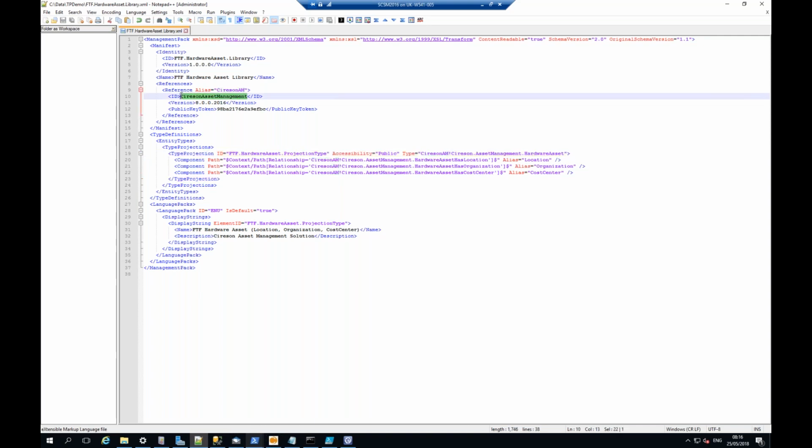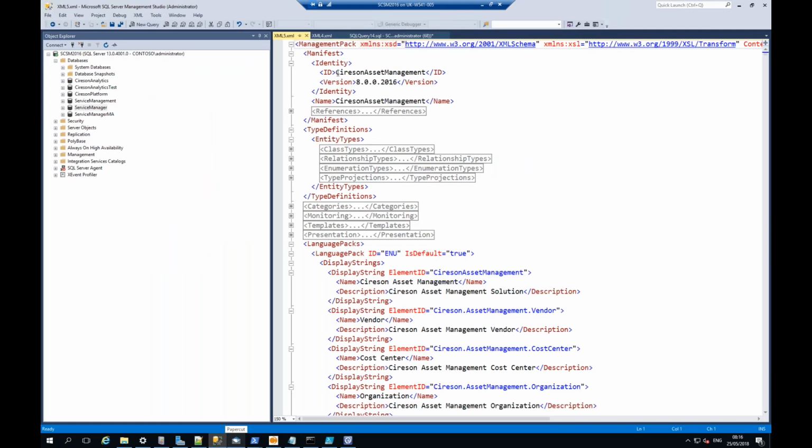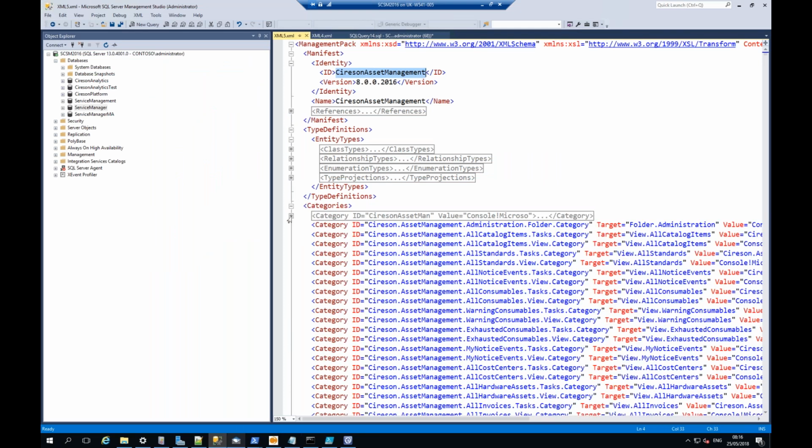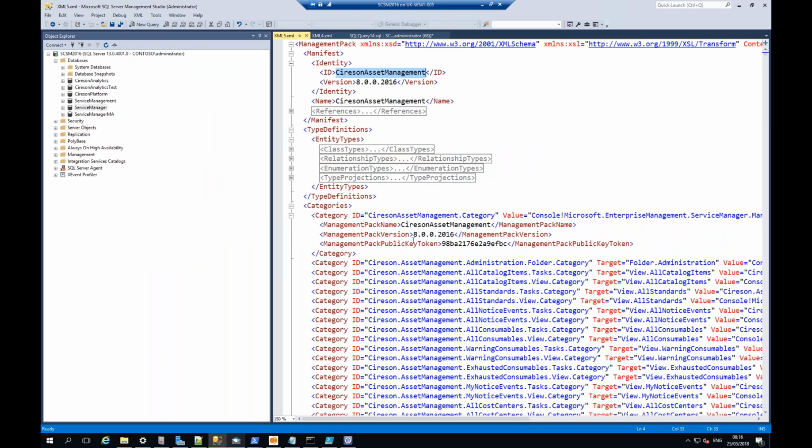There's the name of the library, and that matches the ID of the library here. I can get the information that I need for the version from the category ID for this management pack.